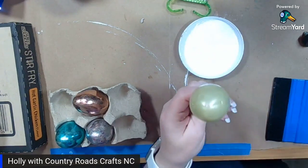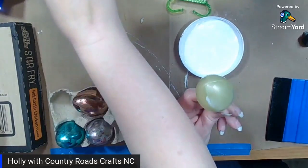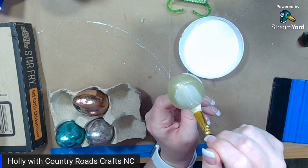Sorry. It takes me a minute to put that on the stick and make sure I got it covered good. I'm just taking a regular paintbrush. I took one of the foam brushes, but it didn't spread well.